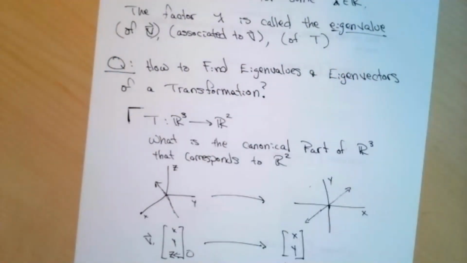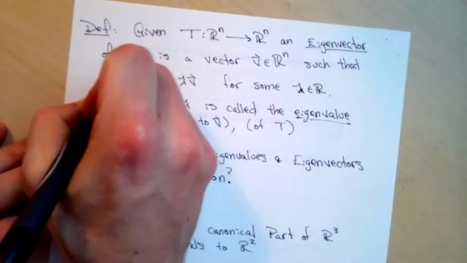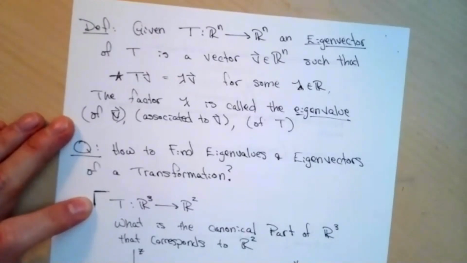So good question though. And so let's get back to our question of, well, now how do we find these? So we do kind of want to stick with even dimensions on the image and domain, so same dimensions. And then how do we find these characteristic directions, these characteristic subspaces, and the eigenvectors and values that define them corresponding to a given transformation? So it's going to be coming back to this defining equation here.